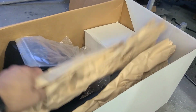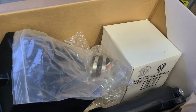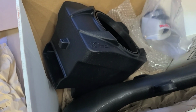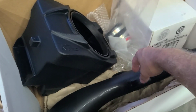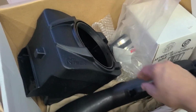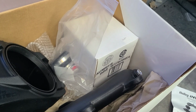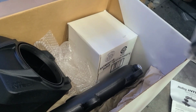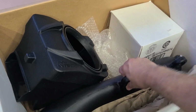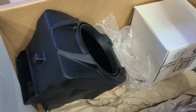I don't have access to a dyno, and so this is going to be kind of a seat of the pants feel in terms of improvements. I've had a manual transmission for the last 30 years or more, and so I can pretty much tell whether or not something is better than it was. So we'll see how this goes.